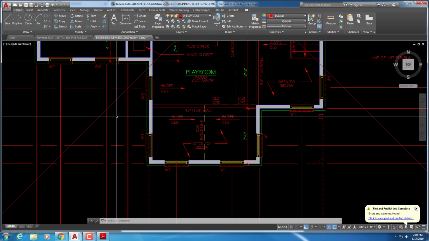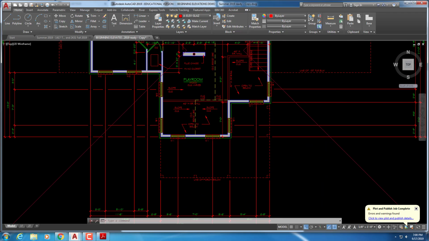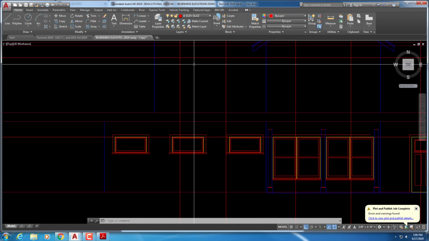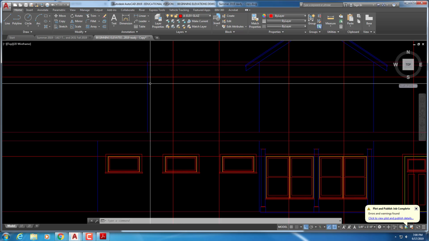Three W1s and 2 W2s. The W2 is a, what is that? 3054 double hung. So similar to the first floor, but double hung, only a single double hung at the second floor.